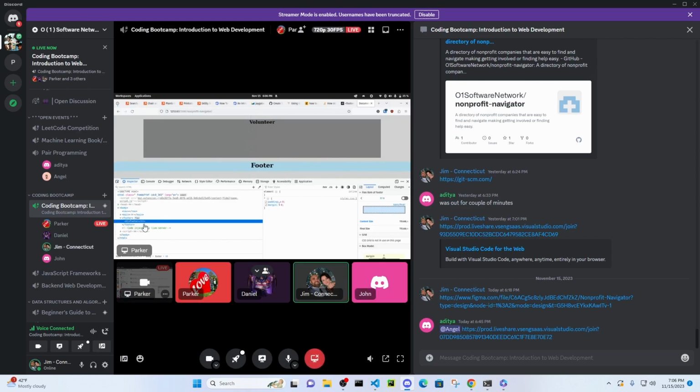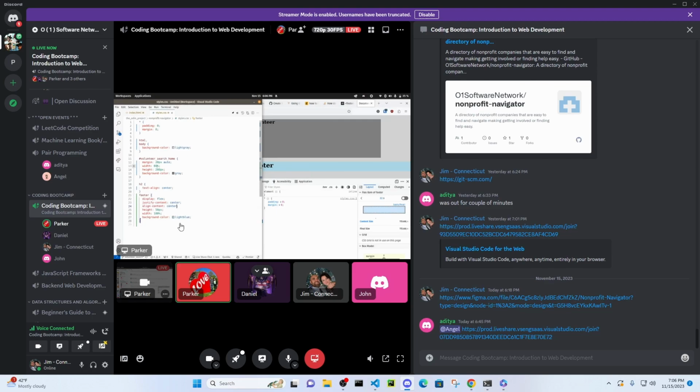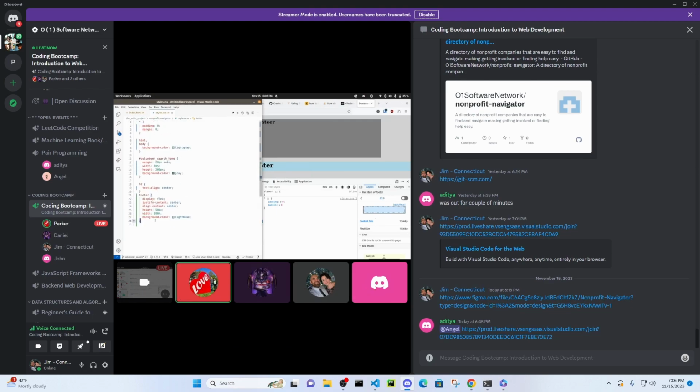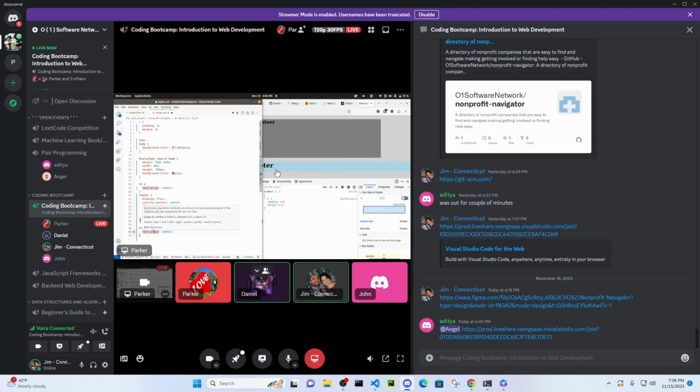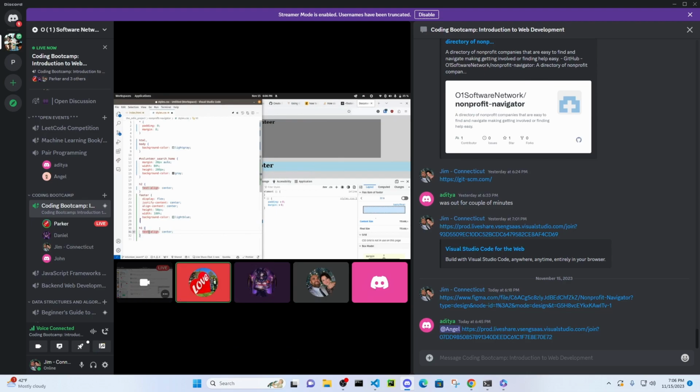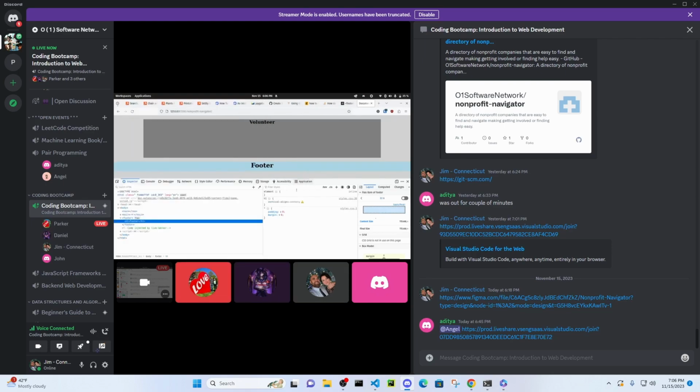Okay, so do H1, do vertical align center. I believe that should. Align center. So if I need a new element here. I believe that should do it, yeah. Is that what it's called, vertical align? I believe so. Yeah, right. Yep, there we go. No, it's still not doing it though. Yeah, invalid property value.